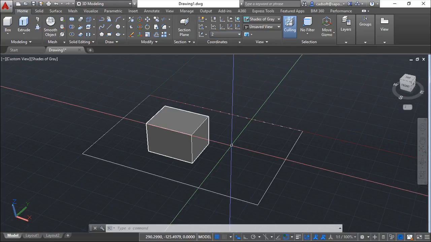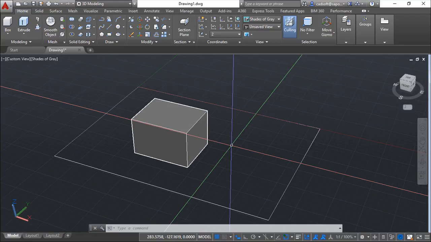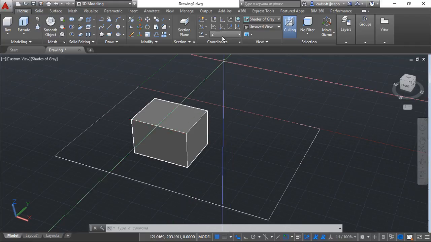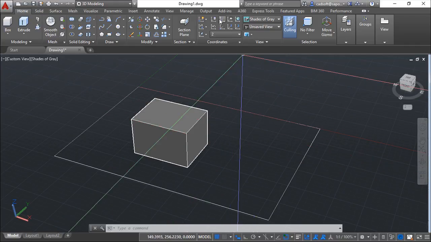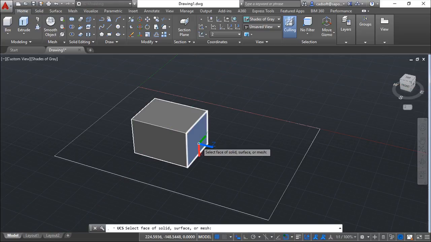It is very easy, very convenient, and this is the proper way to define different UCSs. There are other ways, for example, you can define by a face, you can define by rotation of one axis, whatever, a lot of things.